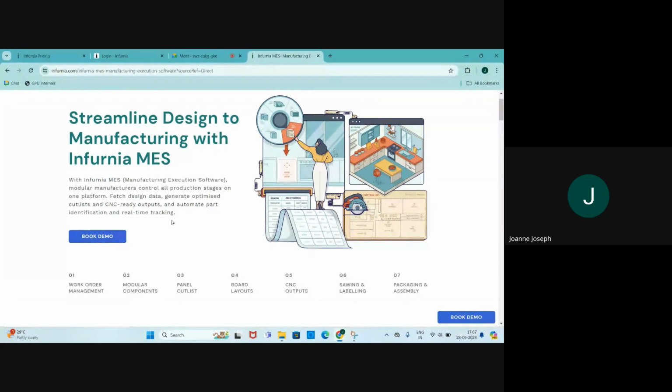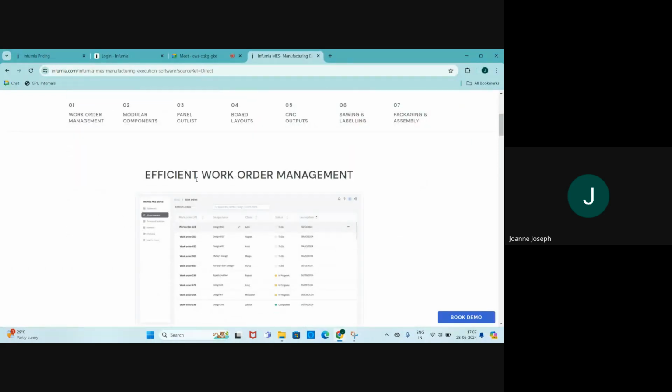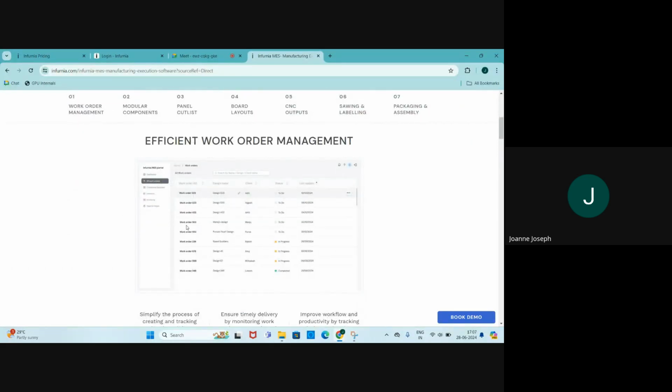Therefore, we have developed a separate platform for purely modular users. Just to take you through a brief step, these are something called work orders. In the design portal, we have something called designs, but in work orders is where we'll be revising the modular units and generating outputs out of them.